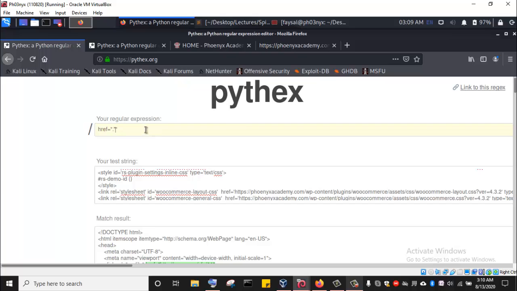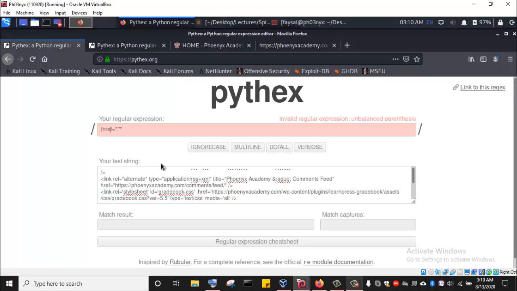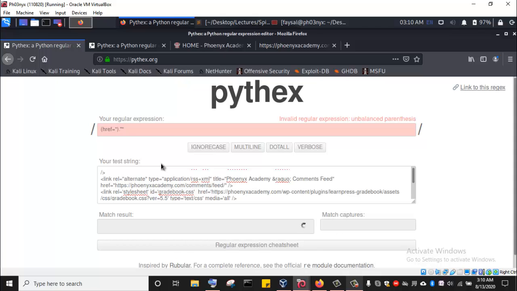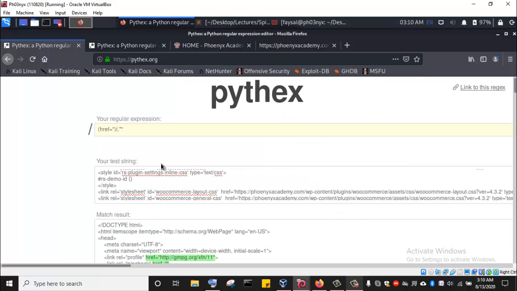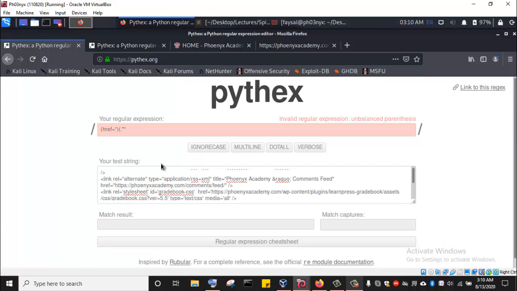So what we are going to do is group them into two. I'll just come here and group this as one part, and then group here, where it contains the actual link, as another part.